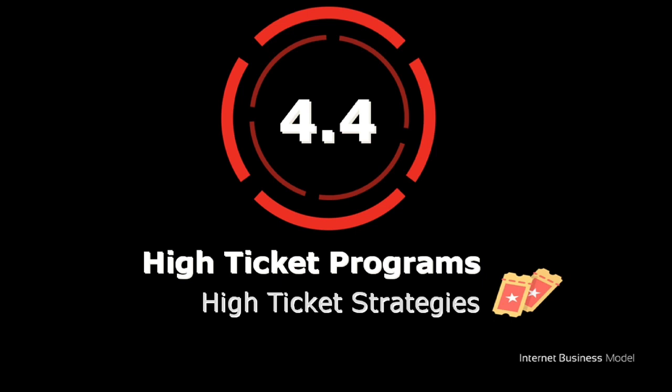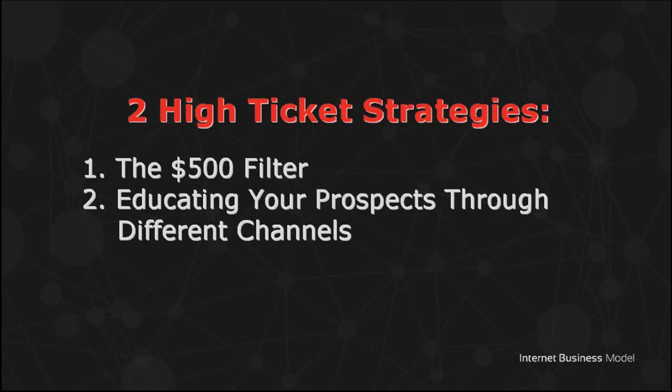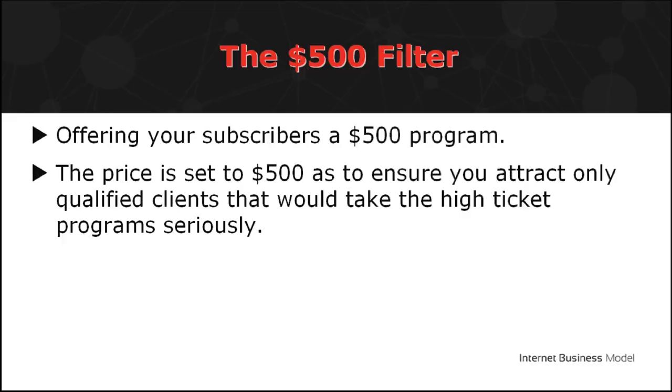Welcome back to the third module of the high-ticket program model. In this chapter, we talk about the 2 different strategies to hypnotize your prospects toward your high-ticket programs. The 2 different strategies to execute your high-ticket offers are: 1. The $500 filter. 2. Educating your prospects through different channels. First is the $500 filter.